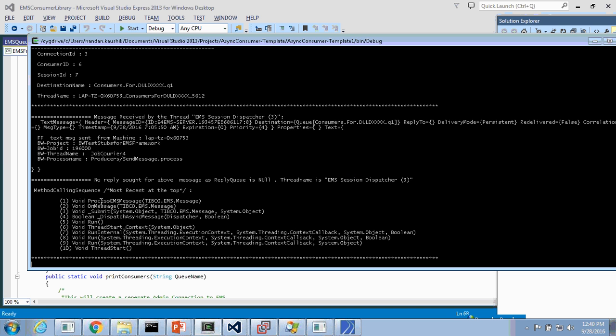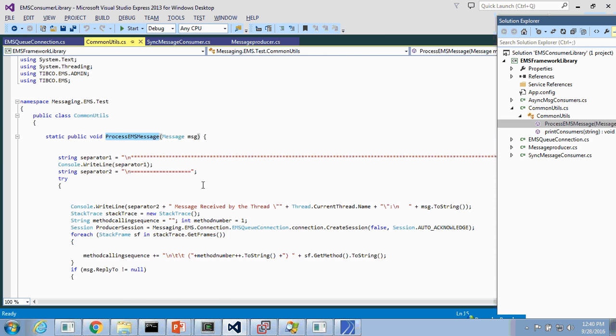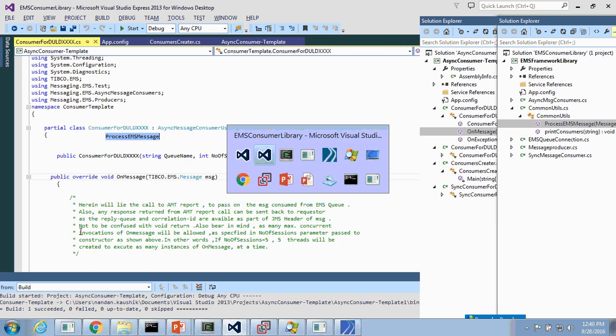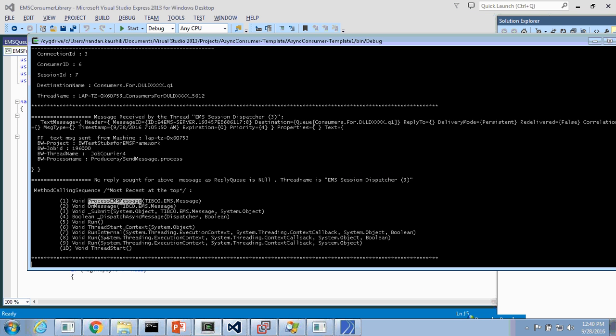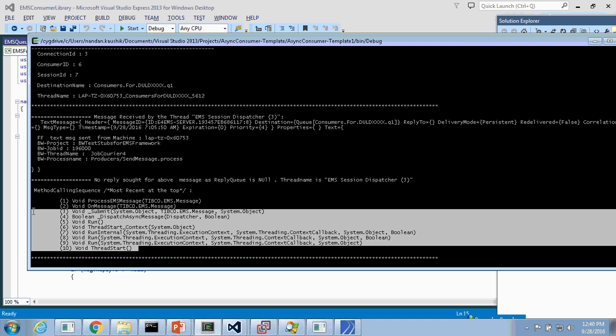So it basically, process message is first successful, and then it is called by the on message, okay, and then all those runtime methods that are called internally by the EMS libraries, EMS DLLs and all, and that is all part of the higher level EMS APIs that we have been talking about.